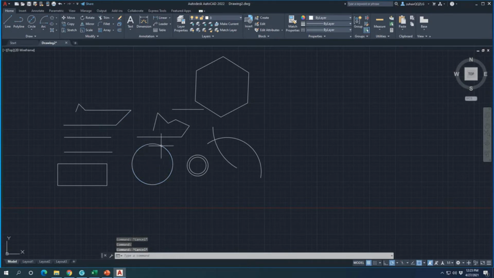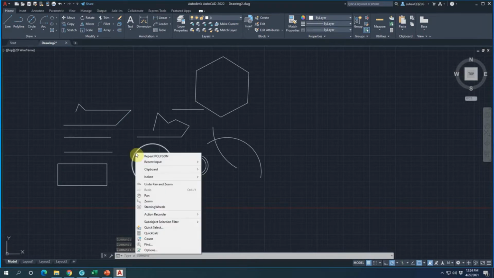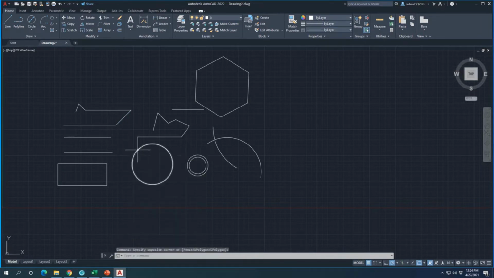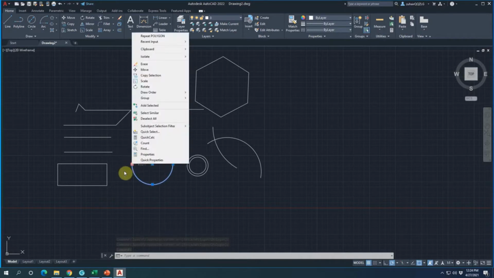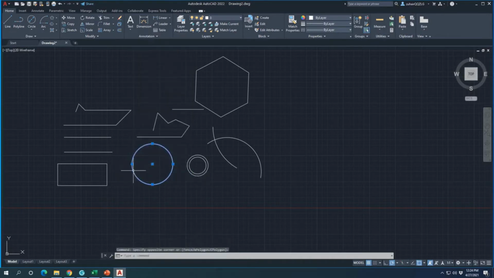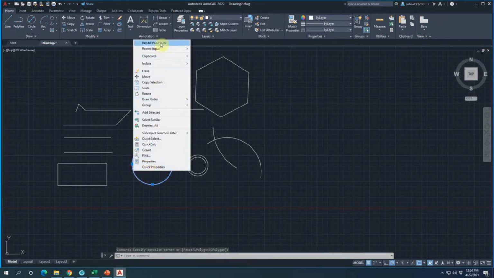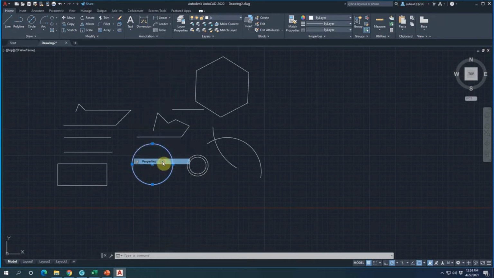Okay, if you use the left click, sorry, if you want to select, this is the left click, using the left side of the mouse. If you want to select this, just click. But if you use the right click, for instance here, if you choose and then right click, it will have a few options here, such as the properties.